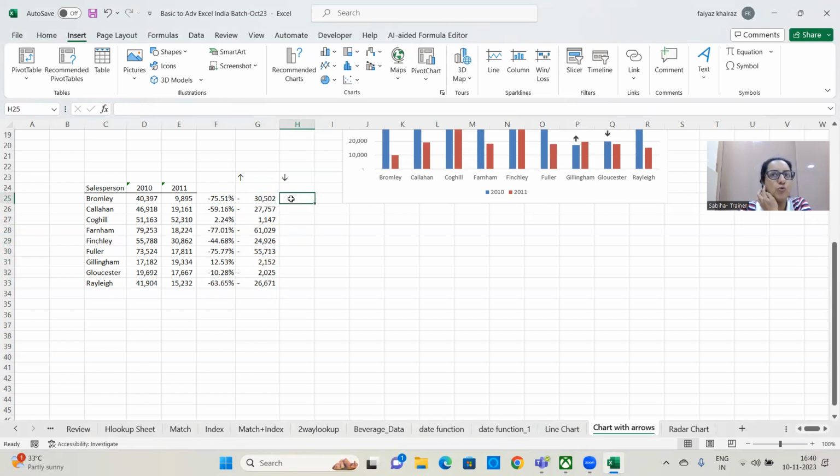Whichever column I refer to, my answer will still be the same, because for positive values I am going to show the arrow going upwards, and the arrow going downwards we are going to show for negative values.